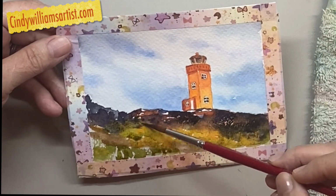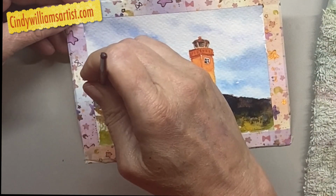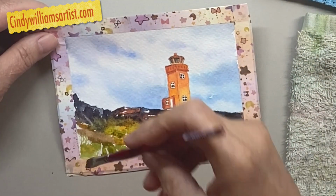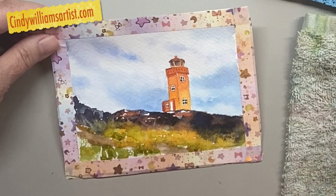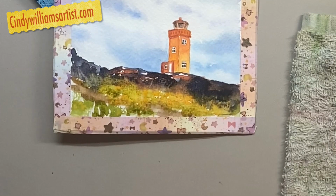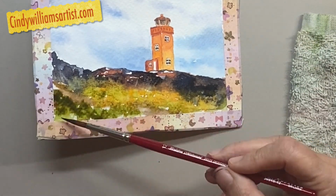When you've laid color down on a picture, if you still want to create some more light blades of grass, you can take a paintbrush and you can wet it down, make sure there's no paint on it, and then dab it down on the rag like I do to the left. And I'm taking that brush and I'm scraping upwards. I'm doing that right now. I'm scraping upwards, and what it does is remove some of that paint that's there. And because the brush is dry, it's going to wind up protecting those blades of grass that I've just added in. That's a lifting off technique, that's what that's called.